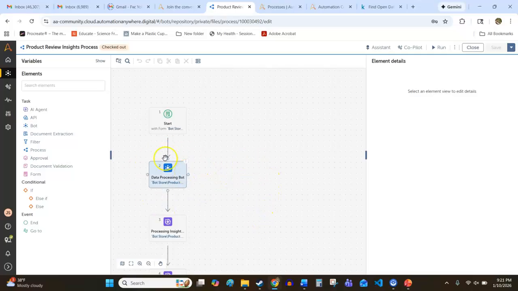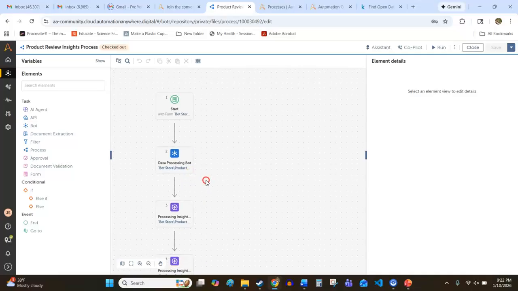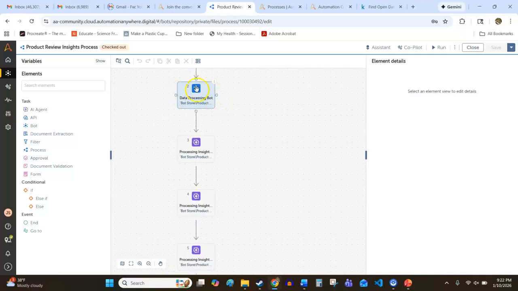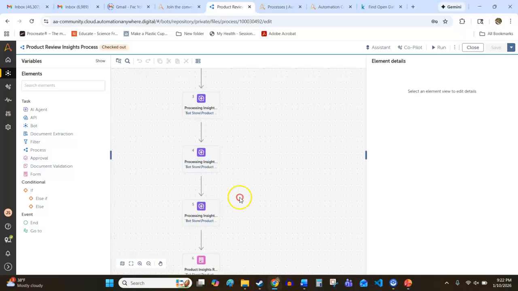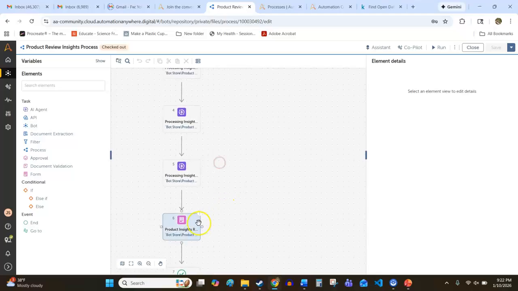That is what takes the most amount of time. And that is also why you want to decrease the number of rows it's reading if possible, so that it takes less time to process. However, it will process just one raw data file if you want to do that. Just let it run for a long time. Then it's going to take the data set of the product that has the most reviews, then the second most reviews, and the third most reviews, and it's going to generate some insights for those based on the tools it has here and output those into that form.